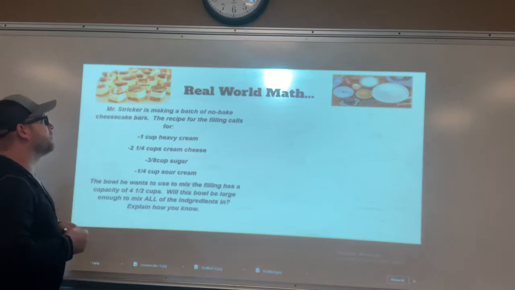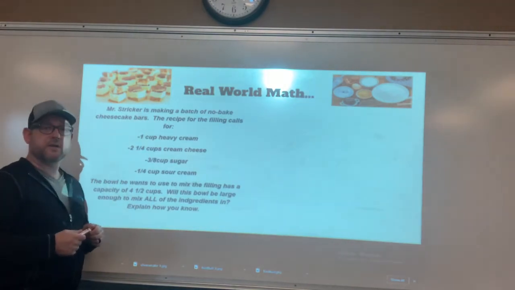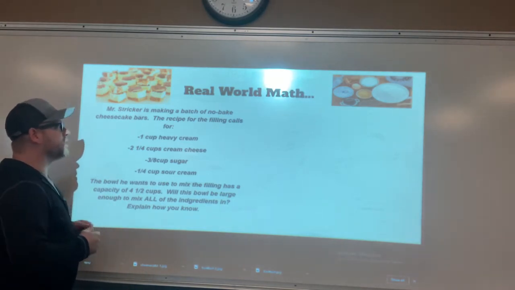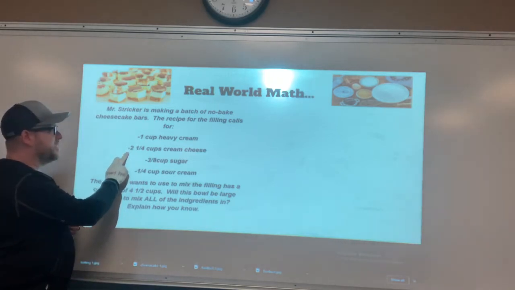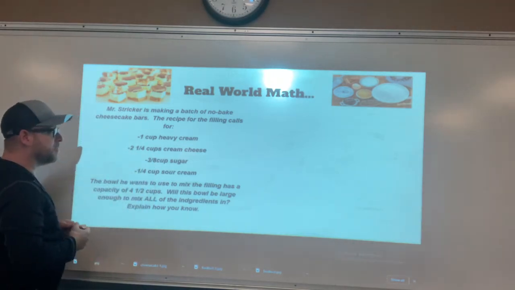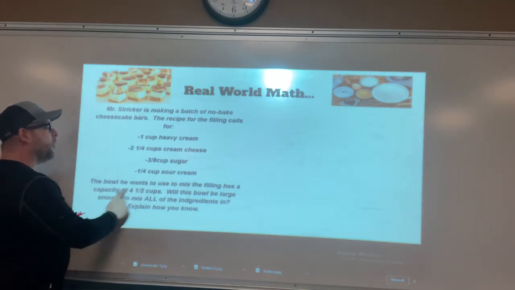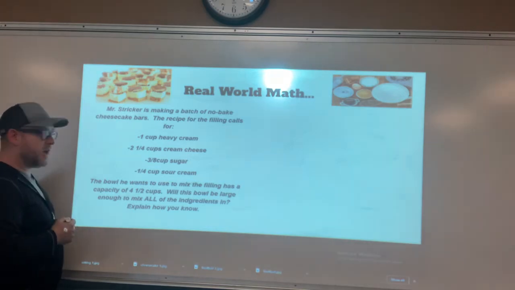Real world math. So Mr. Stricker is making a batch of no-bake cheesecake bars. This is for real. The recipe for the filling calls for 1 cup of heavy cream, 2 1/4 cups of cream cheese, 3/8 of a cup of sugar, 1 1/4 cups of sour cream. Now the bowl he wants to use to mix the filling has a capacity of 4 1/2 cups. Will his bowl be large enough to mix all of these ingredients in it?